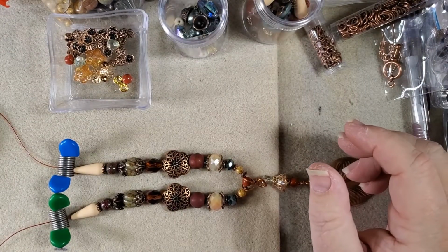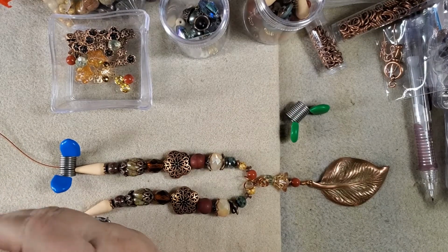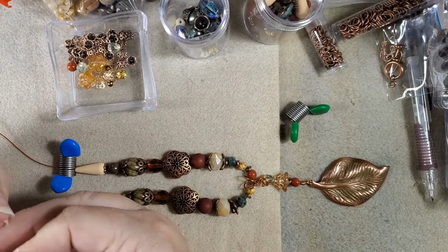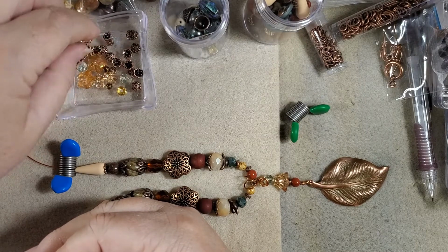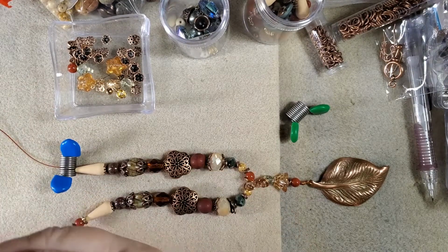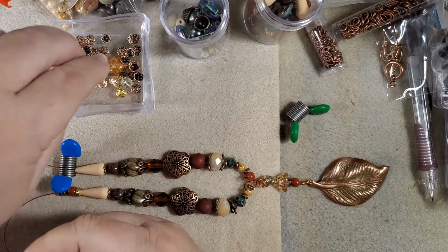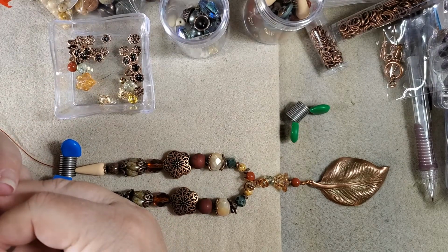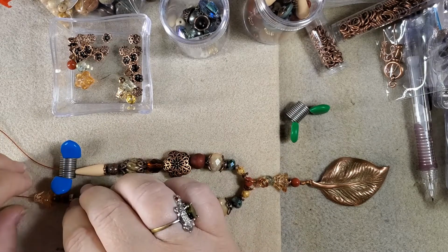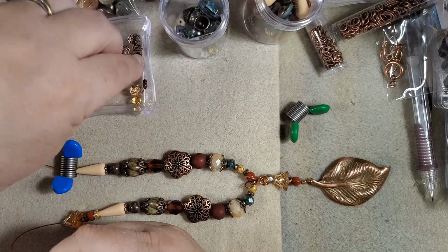So let's string these new pieces on. So we will just go from the one side to start with. Put the spacer, red bead, one of these type of spacer. The little bronze bead. The flower. Flower cap. Remember I said to gently push it down over the top of the flower itself. And then the green bead.